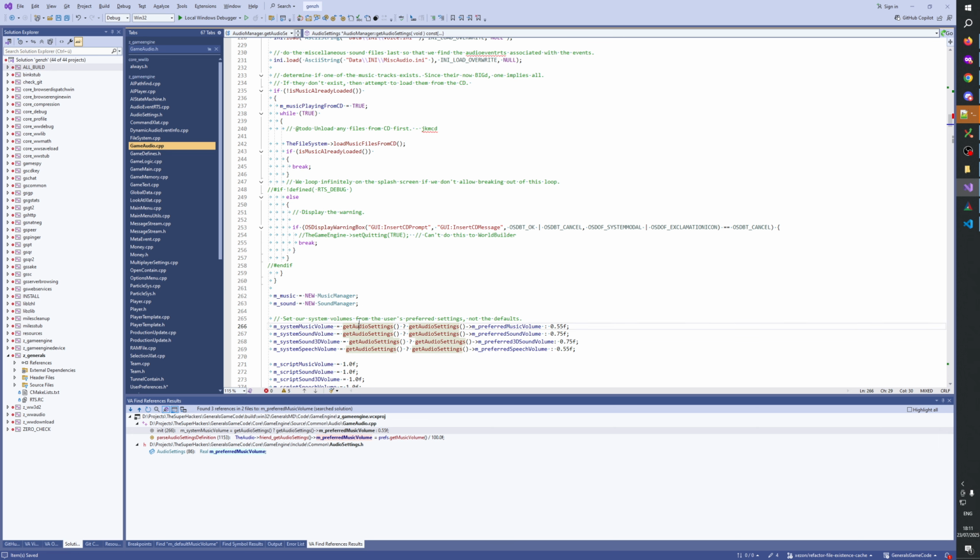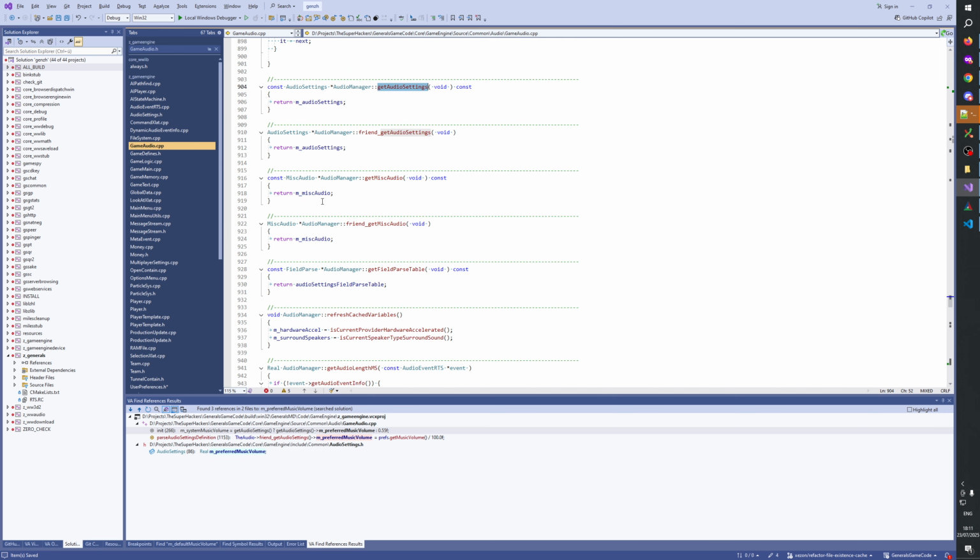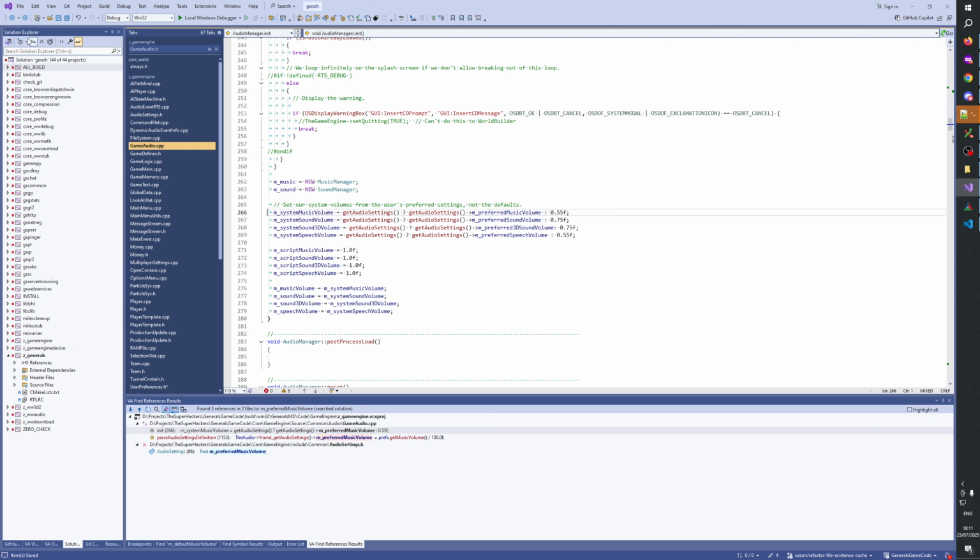Wait, this can be null or not? Audio settings can be null? Why?